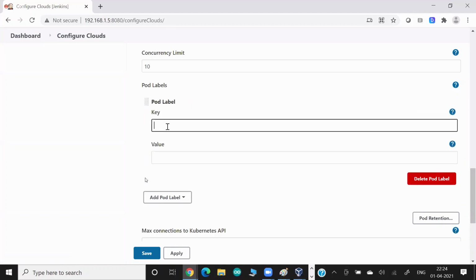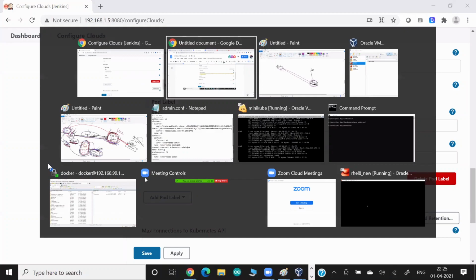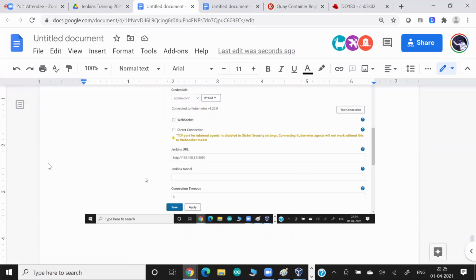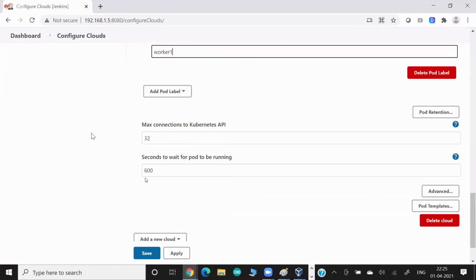I can say my tag is Jenkins slave, or let's say Jenkins worker, and let me give the value worker 1. This is just an extra name I'm giving, nothing special. Somewhere else in Kubernetes we use it for other purposes, but here we are just tagging it. If you don't tag, it will be your choice. Okay, so this part is done.